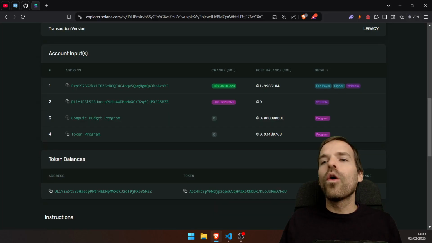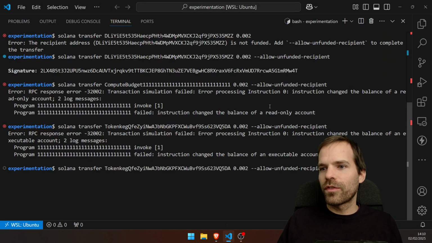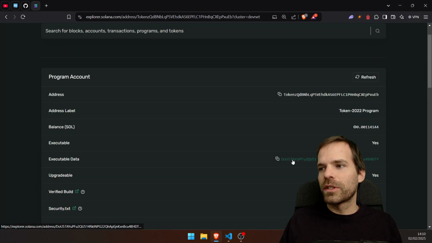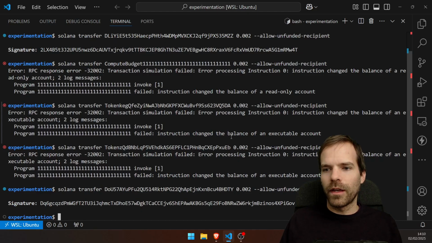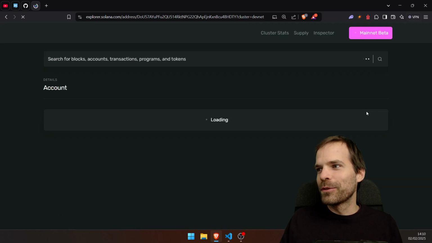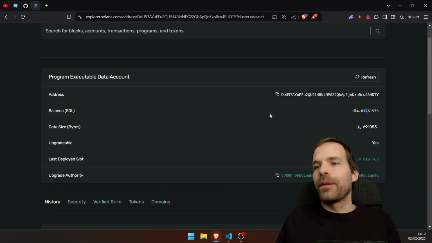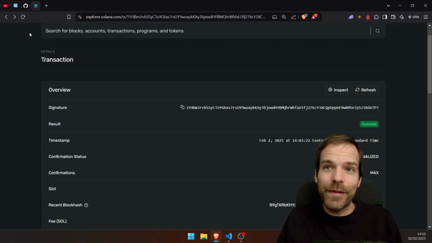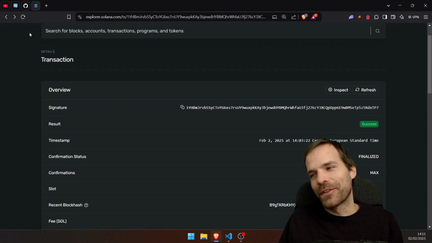Cool, learn something. Oh, wait, but that's because... Hold on. So I also cannot transfer to the other one because it's an executable account. Yeah. I could transfer to the executable data account though. Yeah, that would work. Look, now it has a little more, the 2 here. But anyway, okay. Maybe E is still a valid option. Maybe I cannot transfer, but I'm pretty sure I can.